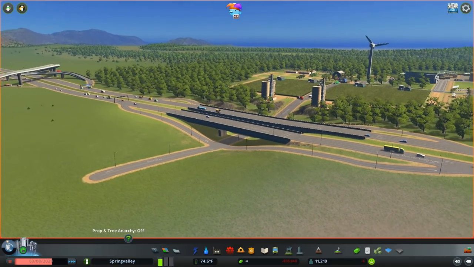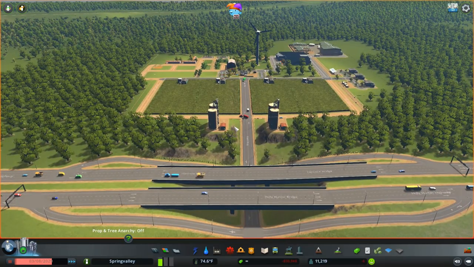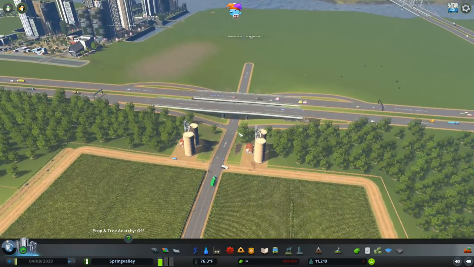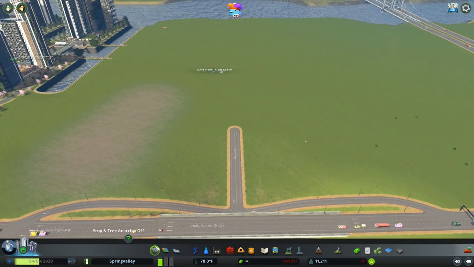And in today's modular build, we are going to be working on a forest industry, which has been requested by a few people, funnily enough, since we worked on our modern farmland over here. You guys wanted to see a forestry version, so that's what we're going to do today. So let's just go ahead and dive straight into it.